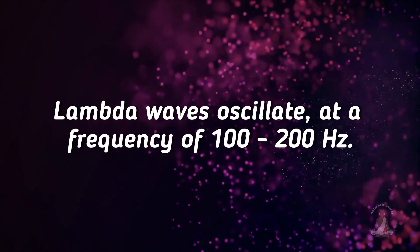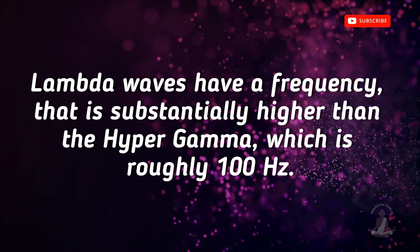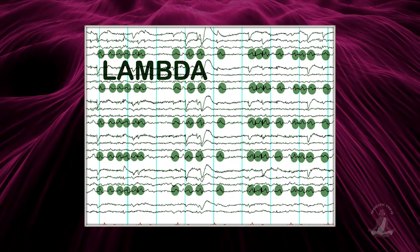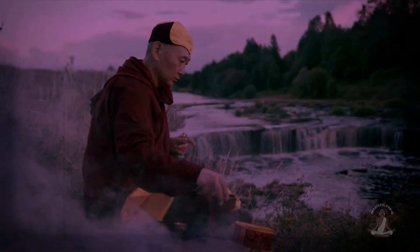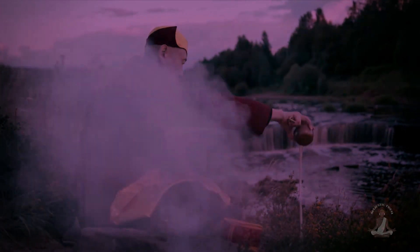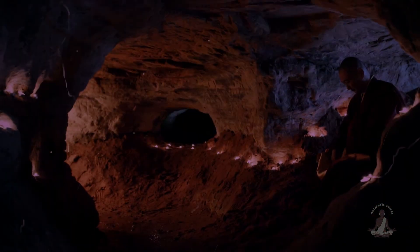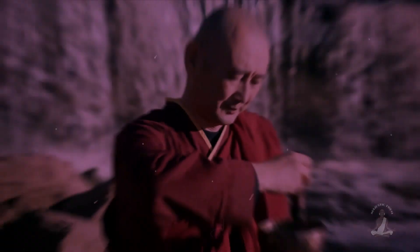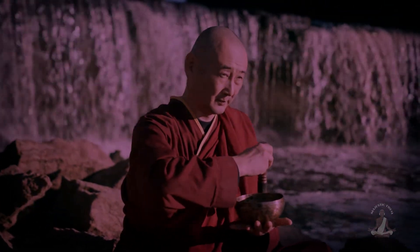What are lambda waves? Lambda waves oscillate at a frequency of 100 to 200 hertz. Lambda waves have a frequency that is substantially higher than the hyper-gamma, which is roughly 100 hertz. As mentioned earlier, lambda and epsilon waves have a lot in common. If you zoom in far enough, a very fast lambda wave can be observed interestingly embedded within the slow epsilon wave. The experienced meditators such as the Tibetan monks can tap into the lambda wave brain state to spend hours in the Himalayan highlands, surviving the extreme cold effortlessly. It is often linked with a much higher level of consciousness, a state of oneness and wholeness, beyond just deep meditation or spiritual consciousness. The true benefits of lambda waves are still unexplored, but it is often linked with a moment of discovery and insight that is indescribable.